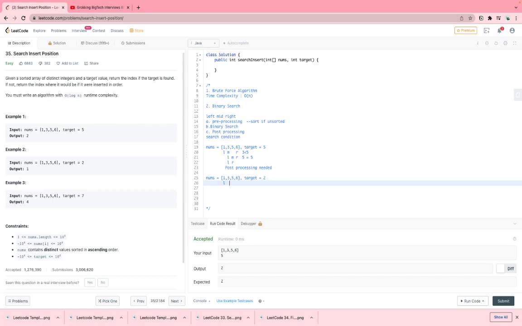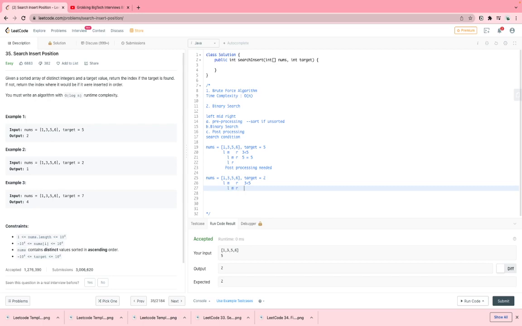Here is L, here is right, and M is here. M is 3. 3 is smaller than 5, right? Then we update left. Here is right, and here is M.